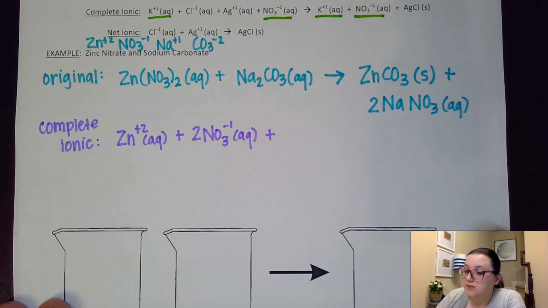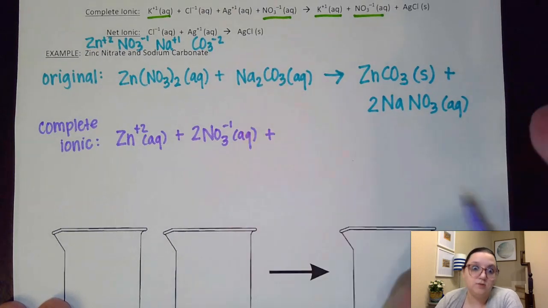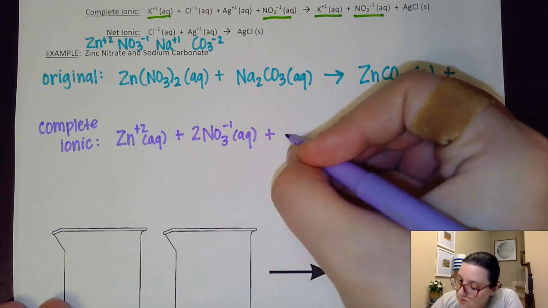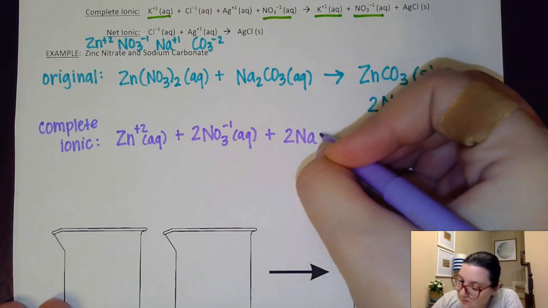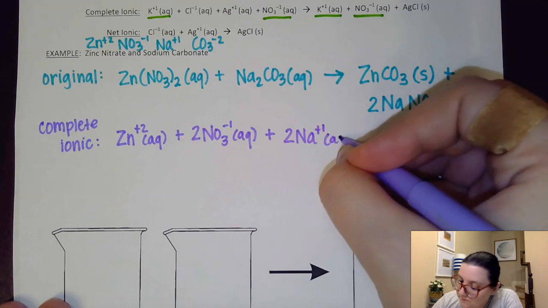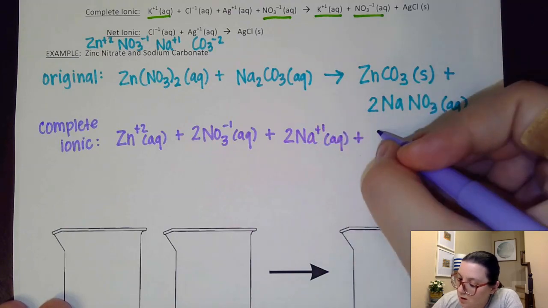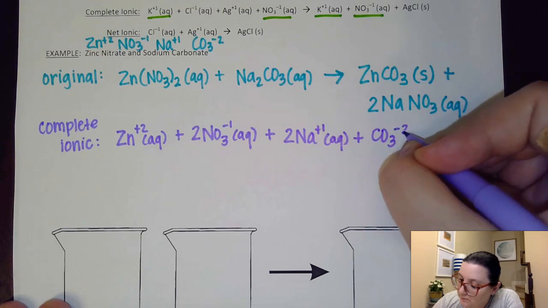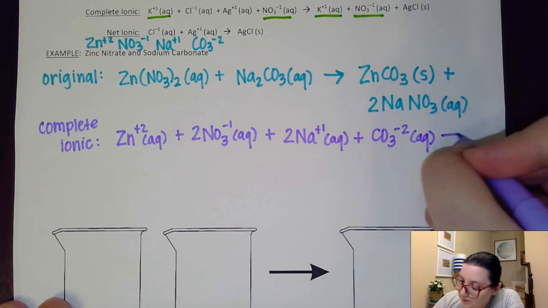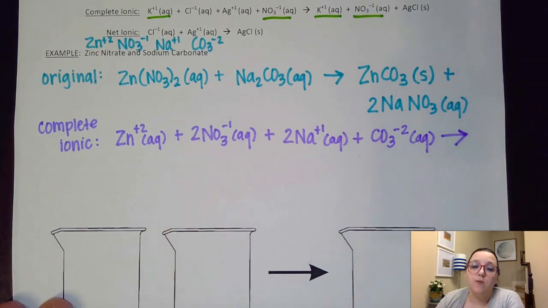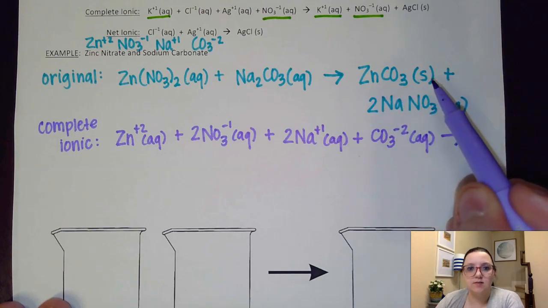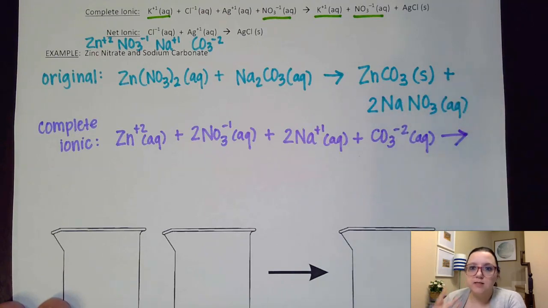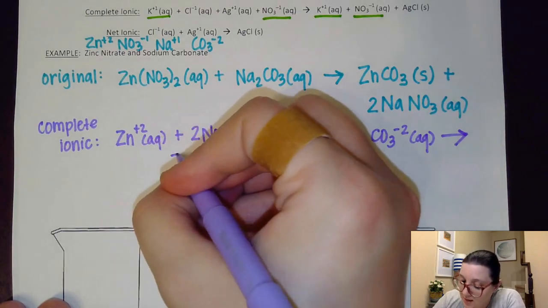All right, my next substance, again, is aqueous, again is ionic, so I'm going to show it broken up into ions. So I'm going to have 2 sodium ions and 1 carbonate ion. Okay, so now I'm going to move to the product side, and I'm going to go ahead and write this on the next row since I ran out of room. So now I get to the zinc carbonate, and I see that it's a solid precipitate in the solution, which means that it's not going to dissolve, and so therefore it's not going to dissociate into ions. And so therefore for that solid, I want to leave it together.